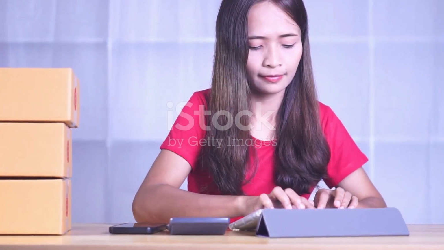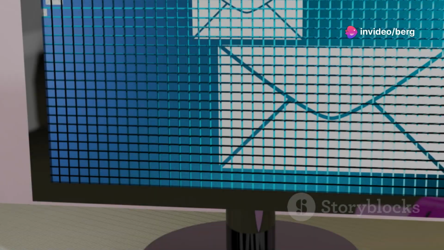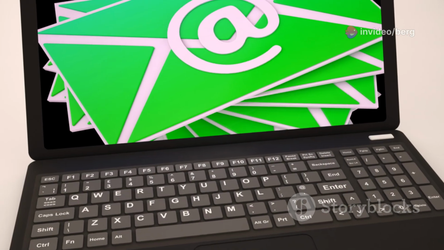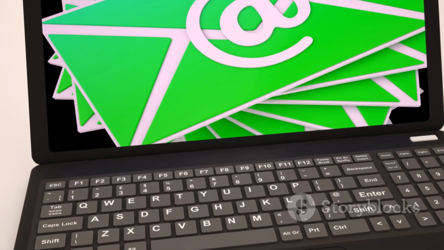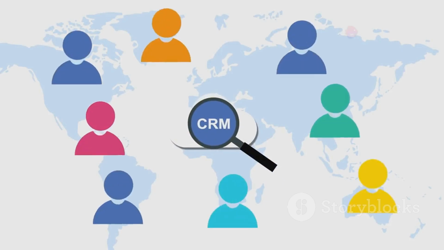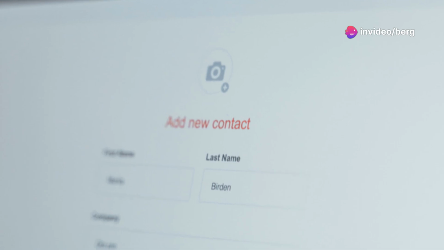Building strong relationships with your audience is crucial for any successful online business. Systeme.io makes it easy to manage your contacts and segment them into targeted groups for more effective marketing. The Contact section allows you to store and organize all your valuable leads and customers in one central location. You can add detailed information to each contact, such as their name, email address, purchase history, and more.